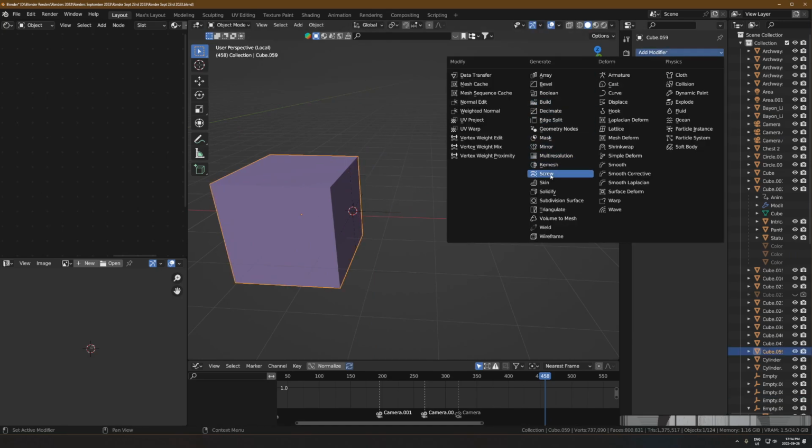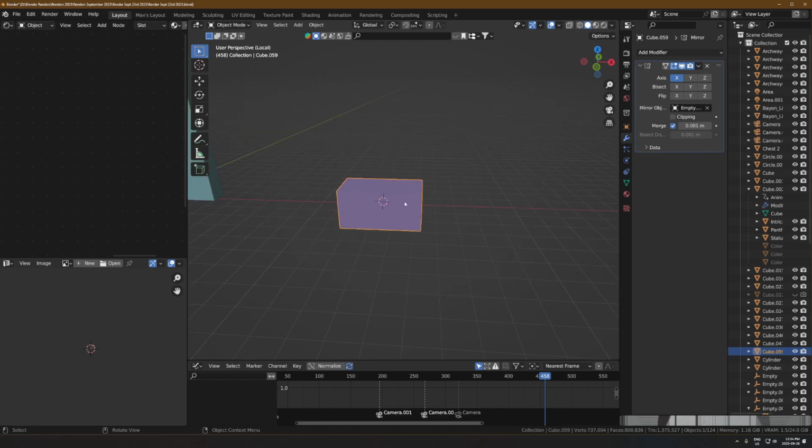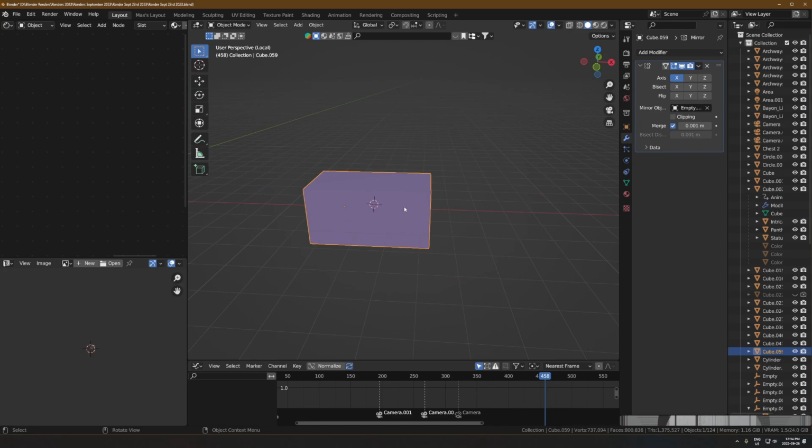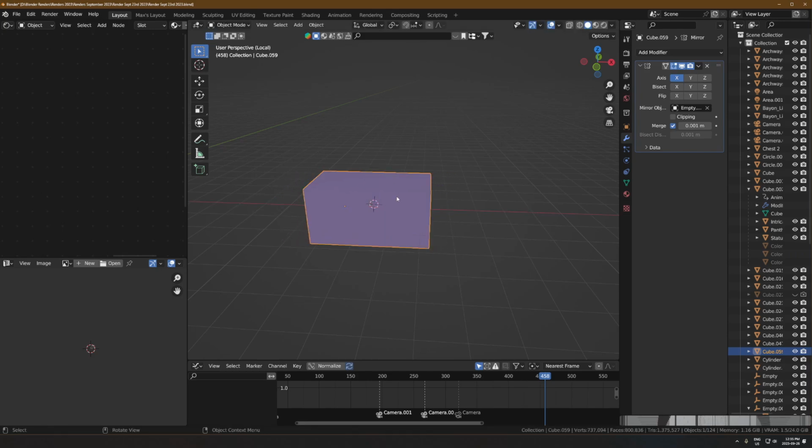Now, you have to be careful with mirror modifiers when something is being animated, I've found. So there's probably a better way to do this. Honestly, I would recommend doing it manually, just manually doing everything twice, or using a mirror in geometry nodes somehow, or finding another way to get it to mirror. Because for some reason, when a mirror modifier gets applied to an object that's moving, I found that you might run into some issues in the animation.